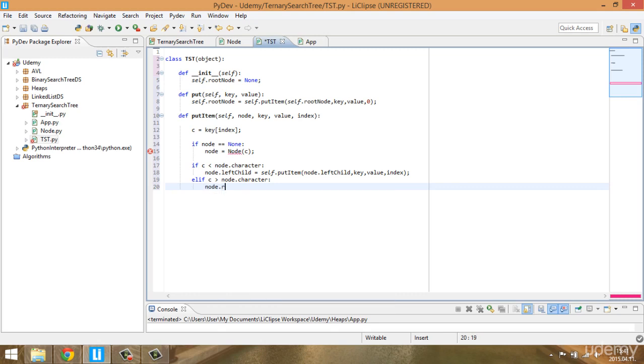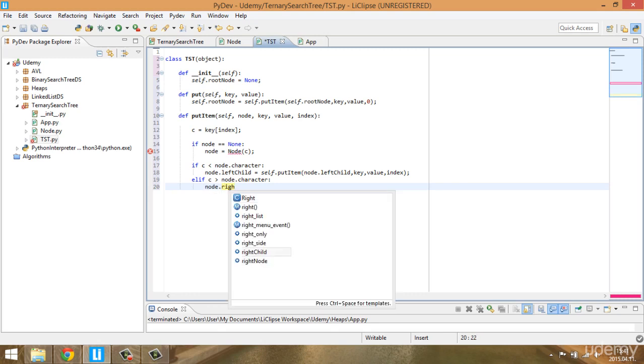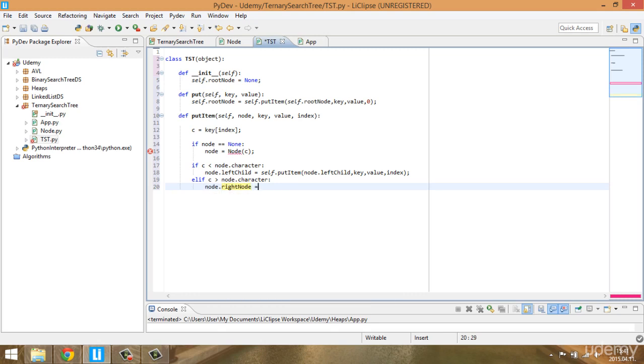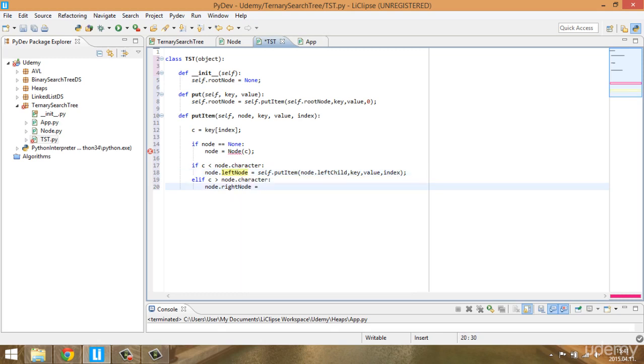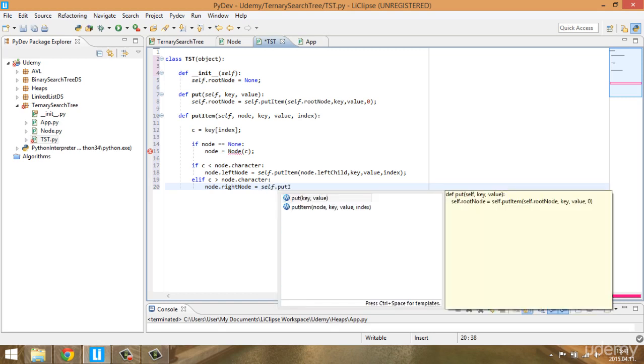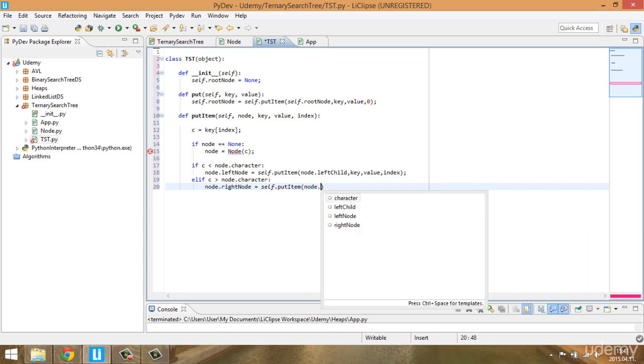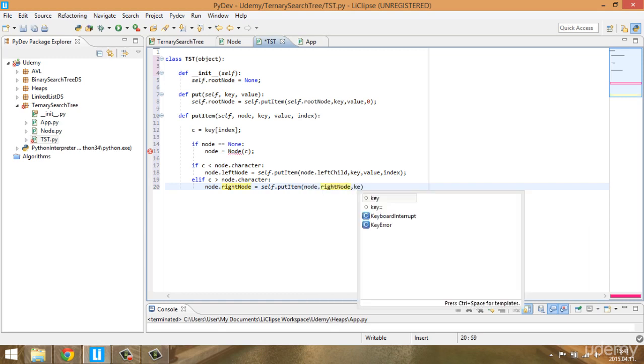So the node dot right node, I think that we have a right node. I'm not sure why this offered me the right child, because there is no right child at all. Anyways, the right node is equal to self dot put item on the node dot right node. I get used to saying child, but it's not the best name.